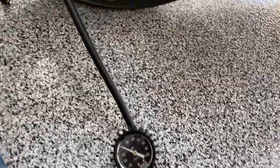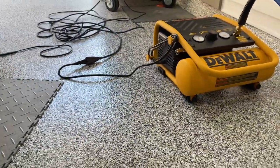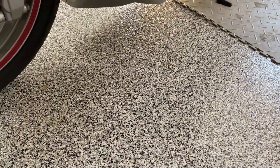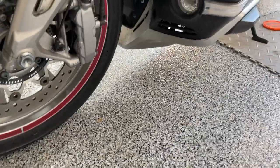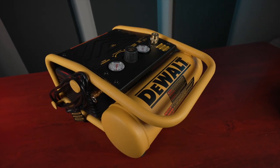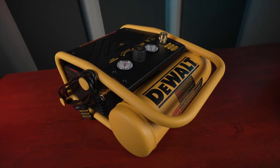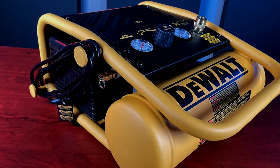It's really quiet once the tank is aired up. I think this is going to be an excellent little compressor for doing tires and light work. If you have a pneumatic jack or lift in your garage, you could use it for that, or for other small home projects. My only real complaint with this DeWalt air compressor is the plastic on the gauge has a little bit of a marred finish, but I was able to polish it out with some plastic polish. Other than that, the DeWalt D55140 appears to be a perfect fit for my needs — a small, lightweight, and quiet compressor for airing up tires and other light duties around the shop.